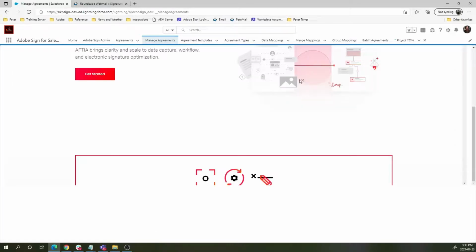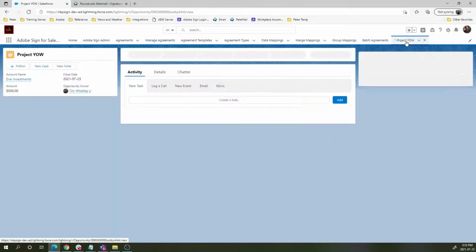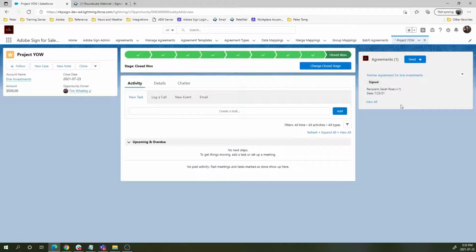So what we should be able to do now is go back to our project and we can see again that the stages have moved all the way over. Maybe my stages are contract progress, and now we can see that it's fully executed. So it's all the way over to closed won. So that is some of the features that we have with Salesforce. We can take a document, send it out, merge data from our records into it, and of course we can collect data from that agreement and update our record in Salesforce.